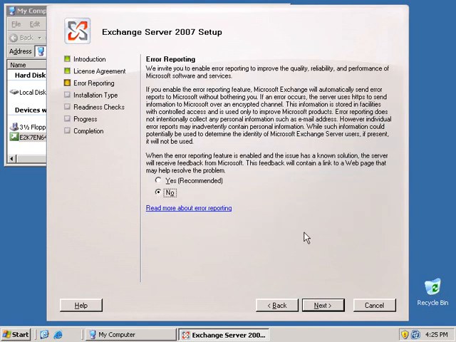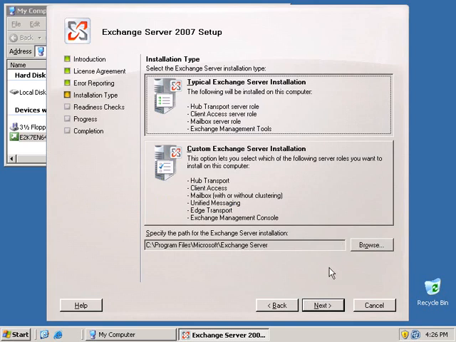Next, we come to the error reporting page. Basically what happens is it's kind of like you were used to seeing in Windows 2003 and XP, but kind of a new feature, which is more like Vista. When you send your error report in, it immediately checks an error reporting database, and if there's already a known solution for your error, a new web page will open up with that solution being shown to you. So that's a good thing. Let's go ahead and check that.